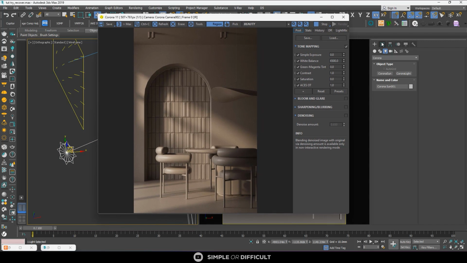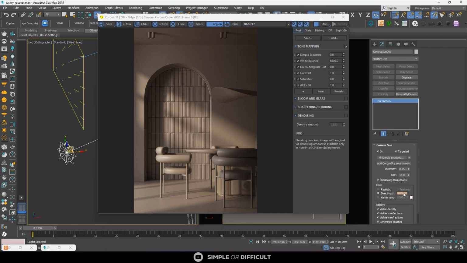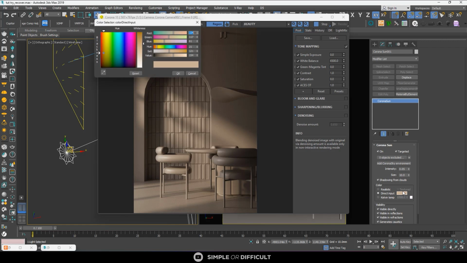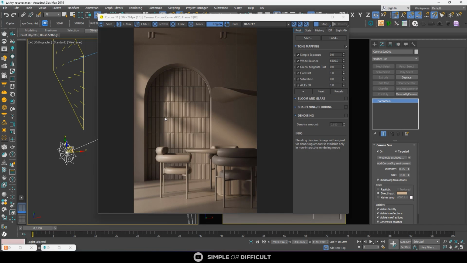So I will select it, come over here. You see the color and the intensity. The intensity is 0.005, and then the color, you can copy this color code from over here. That is how you get that warm early morning sunshine kind of vibe. So I'm gonna say okay to that.